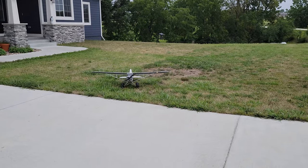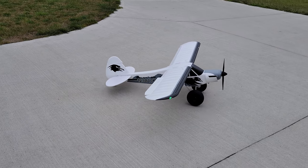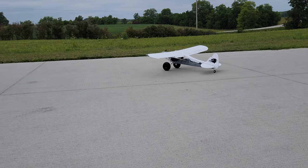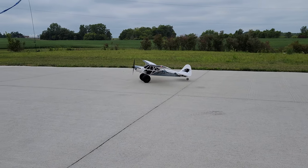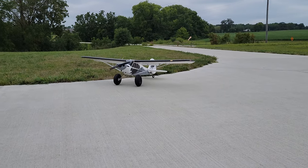That's good. So, in conclusion, hard tires can be beautiful, which these are most definitely, but they don't work as good on pavement, so you just need to be aware the biggest flaw on this plane is the big and beautiful landing gear that you see there. If they were pneumatic, I think this plane would be pretty much a 10 out of 10. I love this plane, it flies really good.